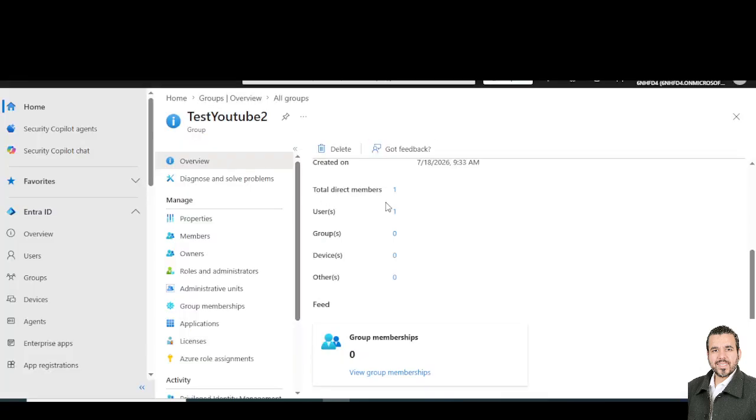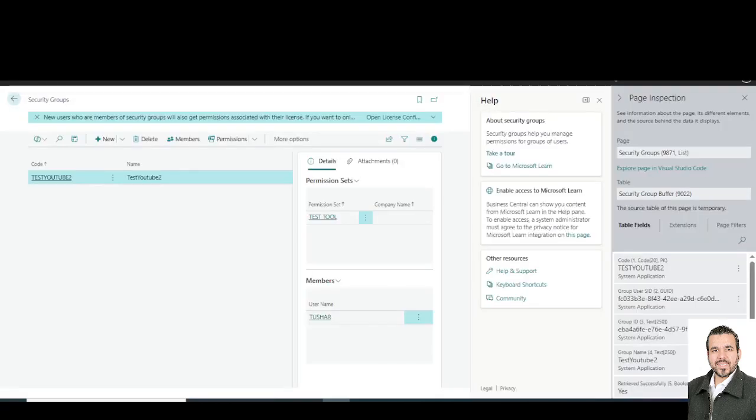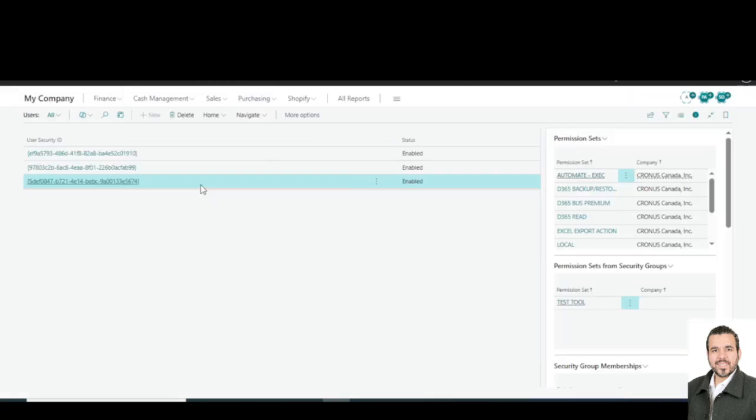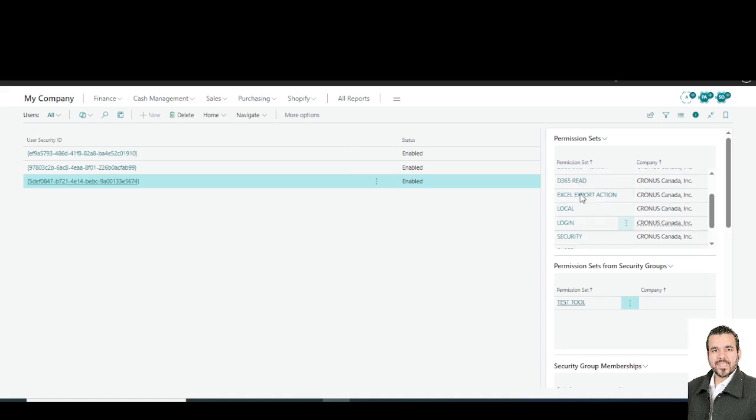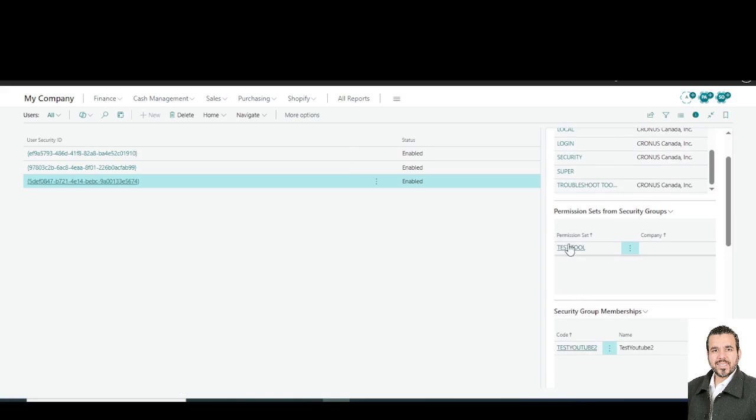You have to go to Entra, and in the security group you can add the members, and the syncing will take some time. It's not like NAV 2017 where you can just go and add the permissions. Here the syncing takes time, and we have to be aware of this when using the new environment. I got interested in this topic because this user has permissions added directly, the old school way, and then there is a permission coming from the security group that I created.